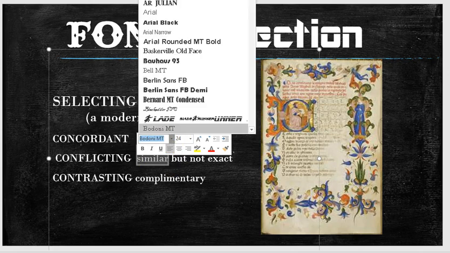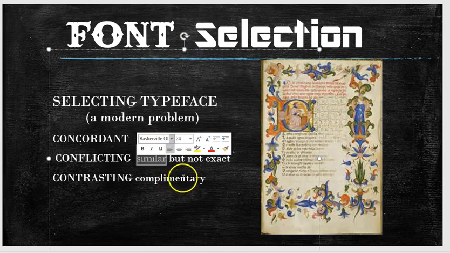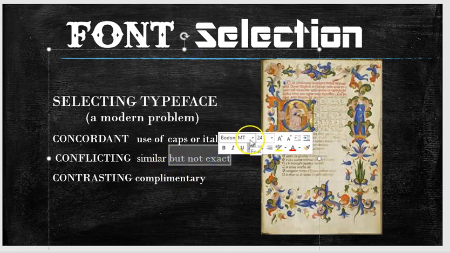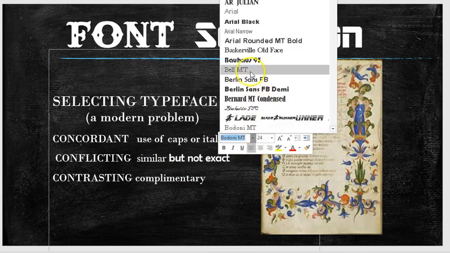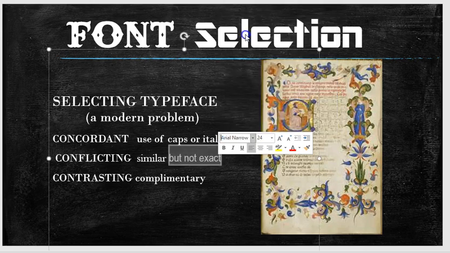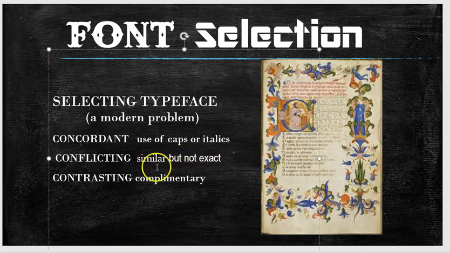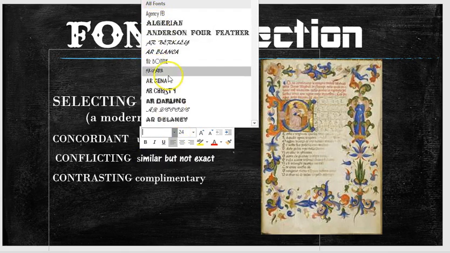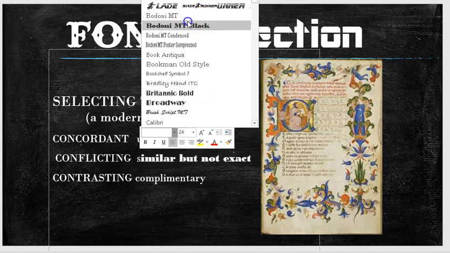What I'm going to do is, I'm going to say, let's go to Baskerville Old Face. That's similar, but it's not exactly the same. Now I'll come over here to, but not exact, and let's get something that's, there we go, Arial Narrow. It's similar, but it just doesn't match up, so those conflict with each other. There's not enough difference for it to make sense. So what we want to do is just, let's put all this back where it needs to go. Oh my goodness, I lost my font. Wait, there we go.